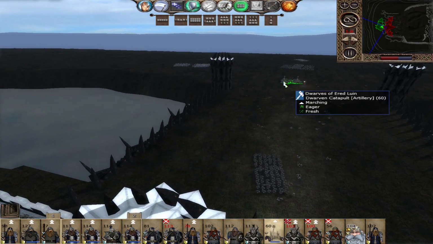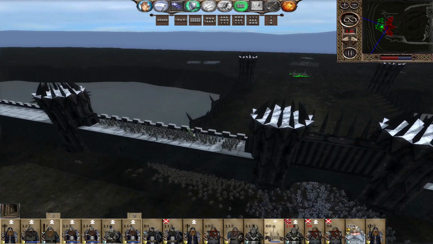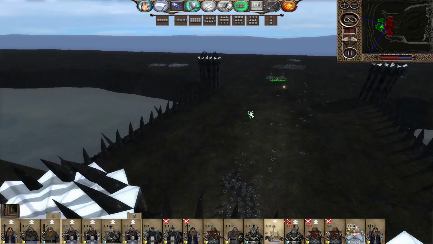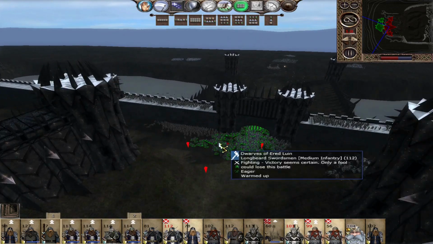So we'll get these guys out of range, hopefully, of the tower, and then try to take down this wall if we can. Actually, I don't think we can. Oh, yeah, we can. Okay, we just need to get them out of range. Those ballista will just mess us up.